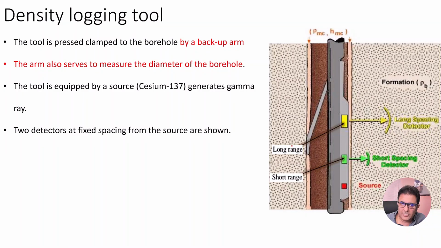In other words, something that we can use in order to estimate the density of the formation is gamma ray attenuation in the formation. What you see here shows a schematic of a density logging tool. The density logging tool is composed of a source that produces high energy gamma ray, and the source is cesium-137, a radioactive element. The gamma ray travels through the formation, and as you see here, we have two detectors that detect the gamma ray and count the number of them. There is also a caliper that helps the tool to clamp to the formation. In addition, this caliper also measures the borehole diameter. I'm going to talk about it later.